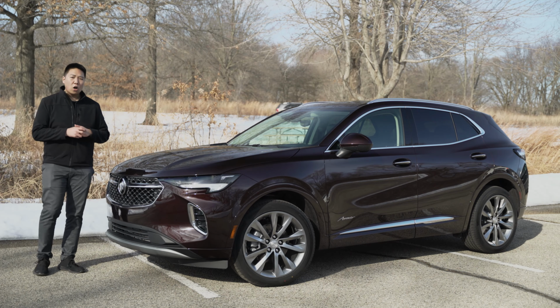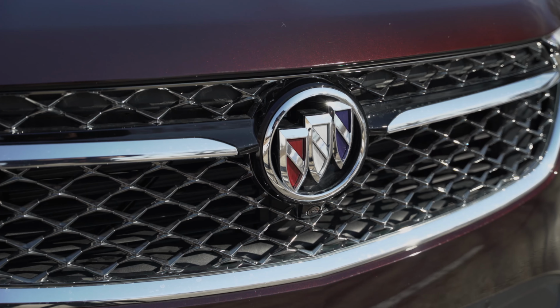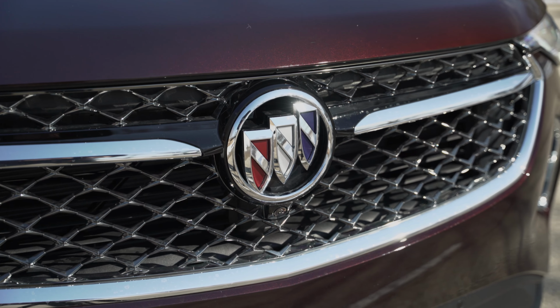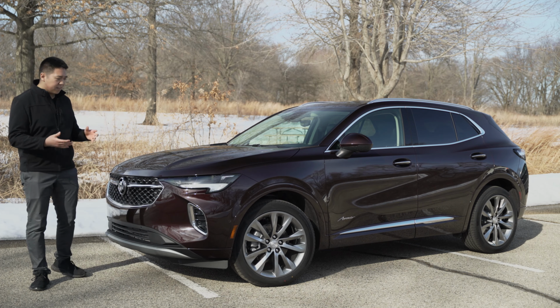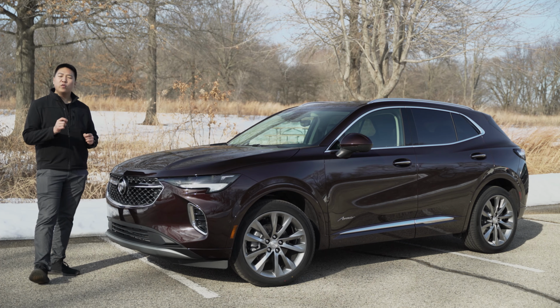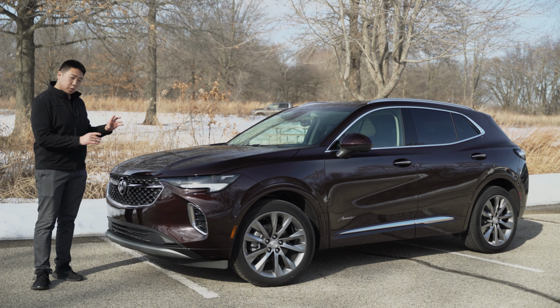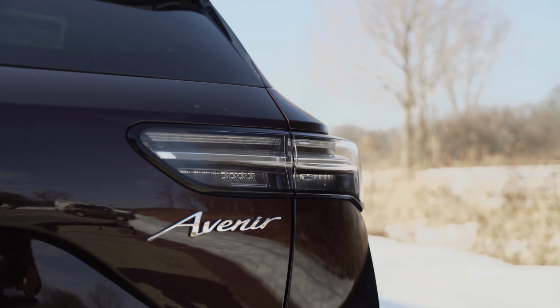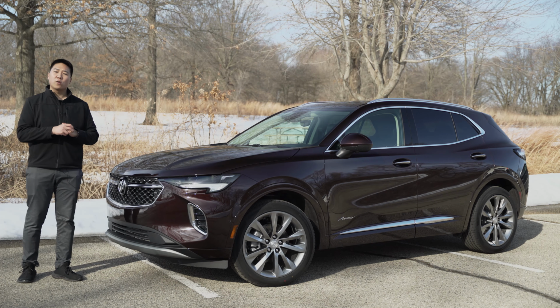Buick no longer makes any cars, only four varying size crossovers and SUVs. And to me, Buick has always been right on that line between premium vehicle and full-out luxury vehicle. And that leads us to this, the all-new, fully refreshed 2021 Buick Envision. And this specifically is the Avenir trim, new for the Envision, top tier, pushing this firmly into luxury car space.